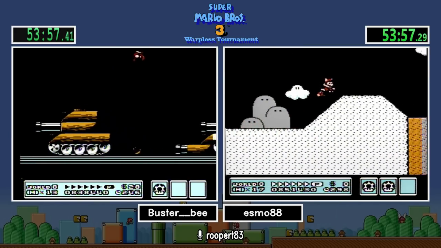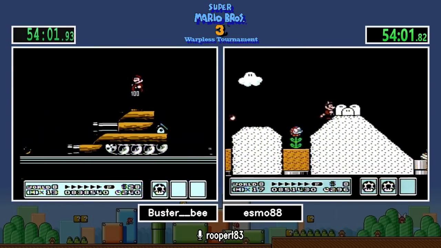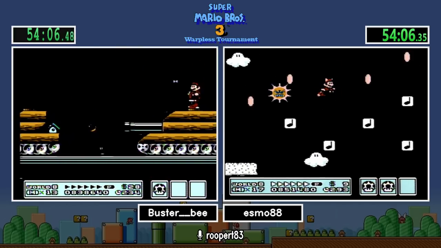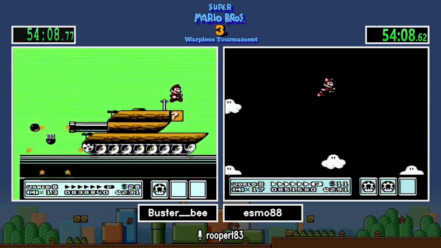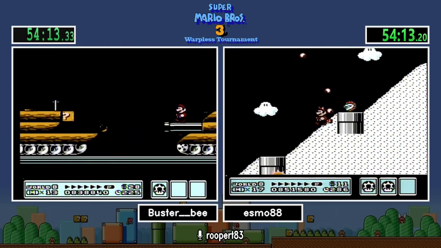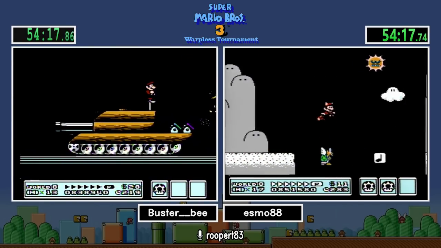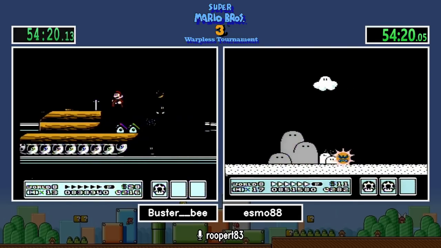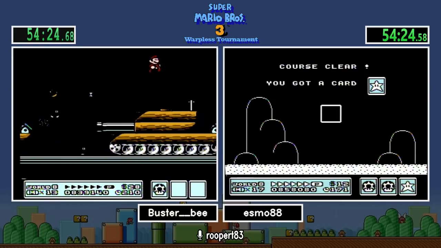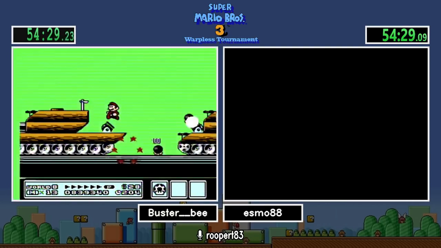Esmo's going to use his one acquired power-up for this level. And let's see what he's going to do with that. He may fly over the second set of piranha plants, and I think that's what he's going to do here. Playing it safe for 8-2. This level isn't exactly easy either. So Esmo not trying anything crazy, just sticking with what he's comfortable with, it looks like.